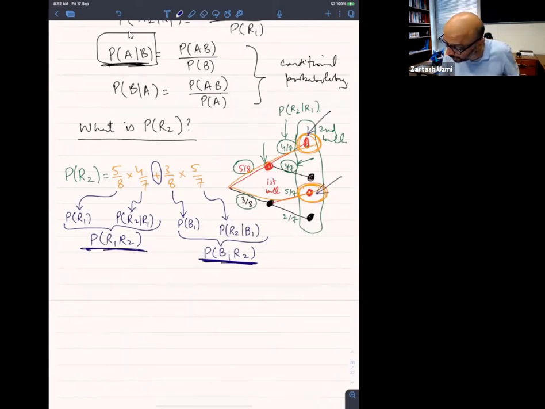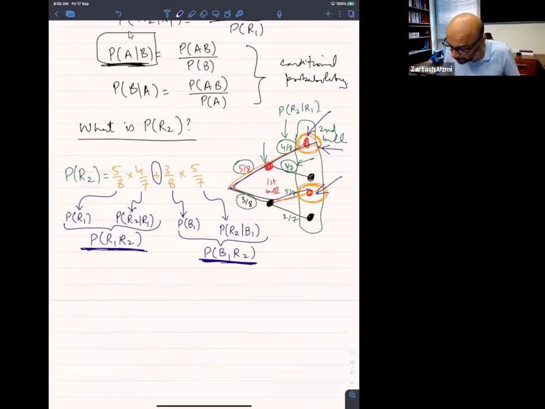So all of these paths in this tree diagram that I have drawn are mutually exclusive. This path that takes you all the way to the end is the end of a mutually exclusive branch. So the probabilities along this path and along this path, I'm just going to add those. Why? Because they are mutually exclusive.